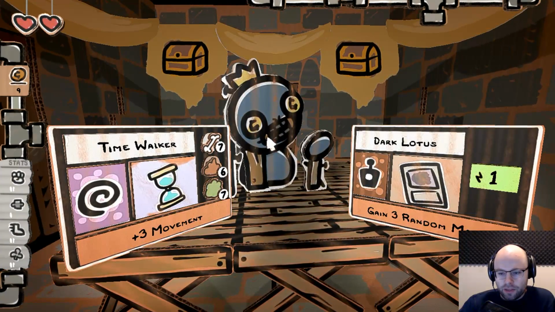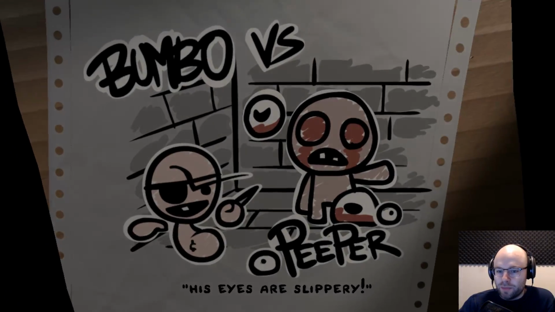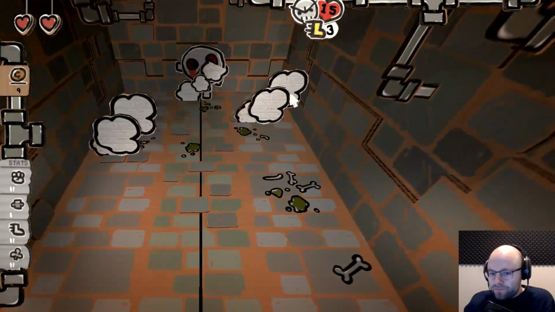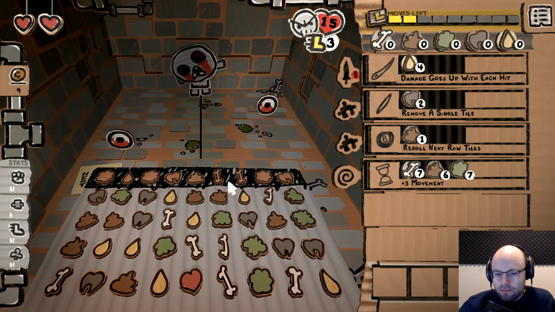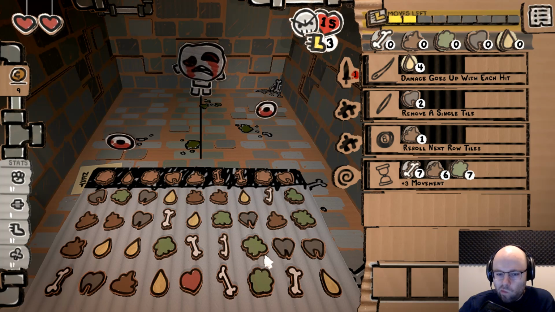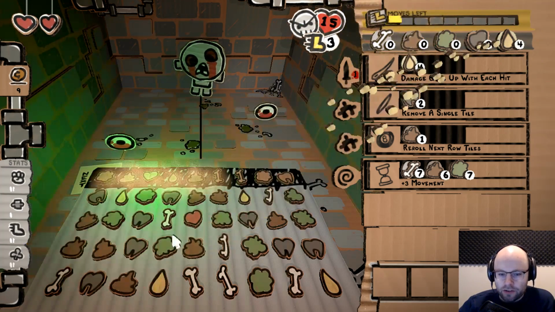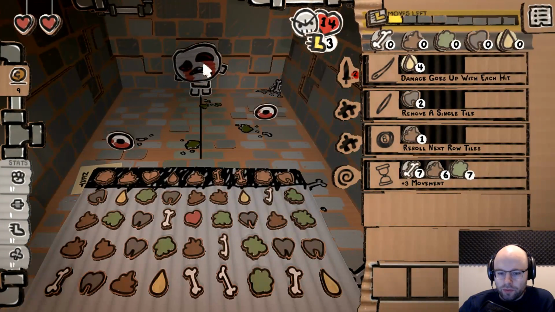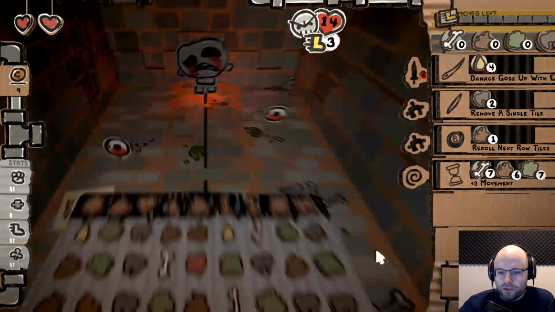Dark Lotus. Gain 3 random mana. That doesn't seem that good. Time Walker seems insanely expensive, but it also seems like we generate a ton of mana. And +3 movement is, like, insanely good. I don't love a lot of this, but we can start here at least. Then we get this. So we really want to start getting Needle going, obviously. I think we'll set up for Tooth next time.